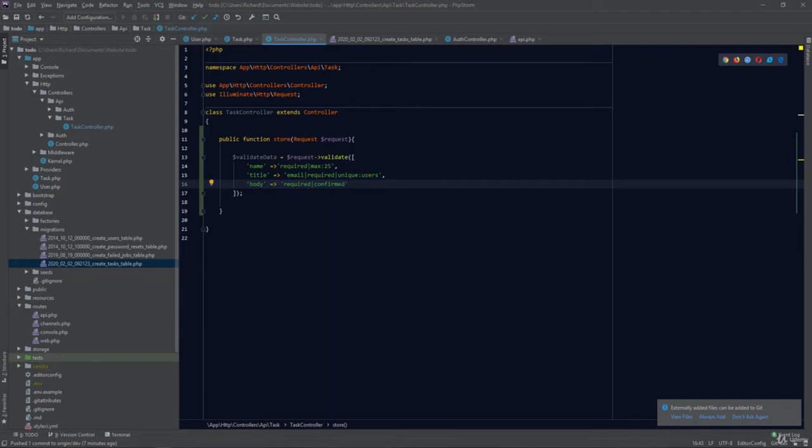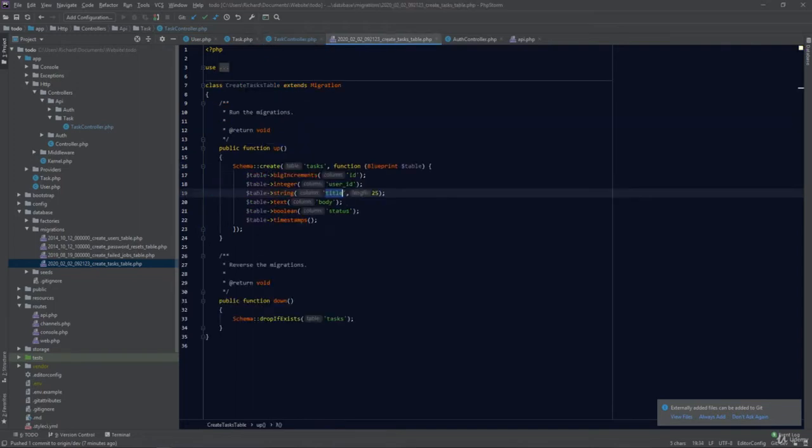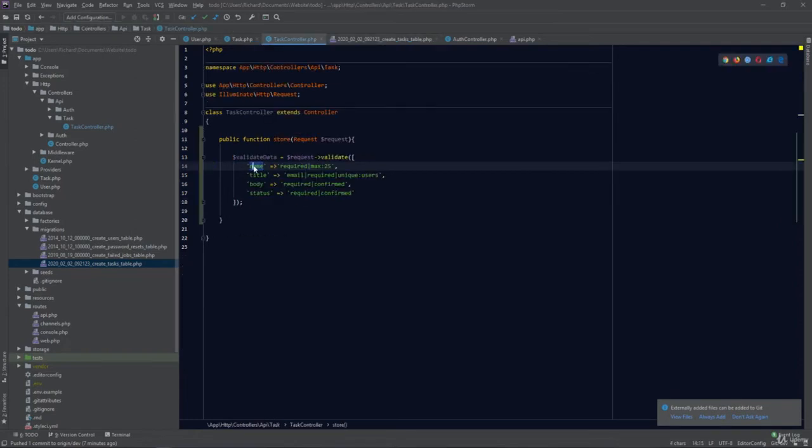So all of these fields should not be empty. It should be user ID, right? So here is the user ID. Just copy this one and paste it over here. User ID, title, body, and status.